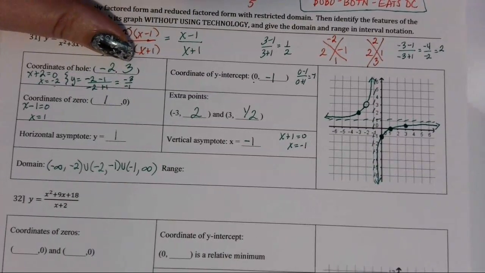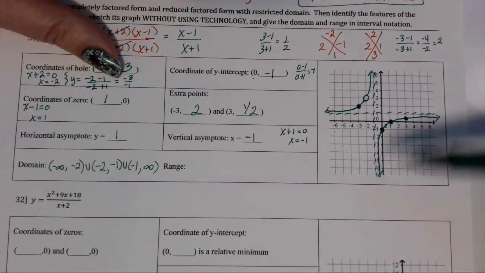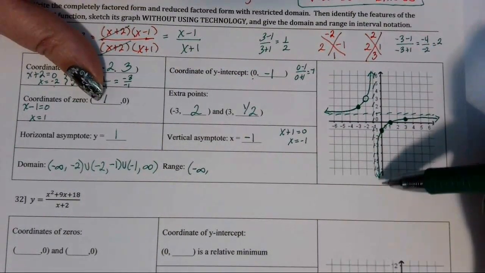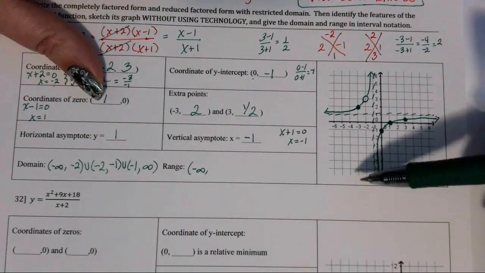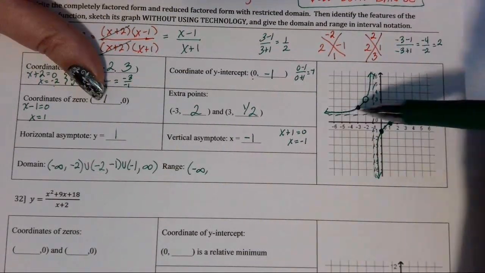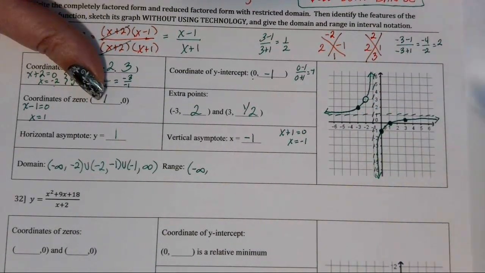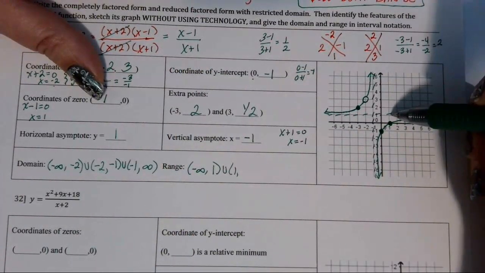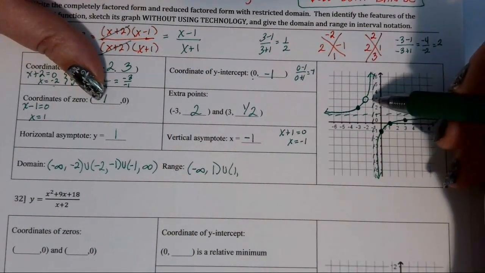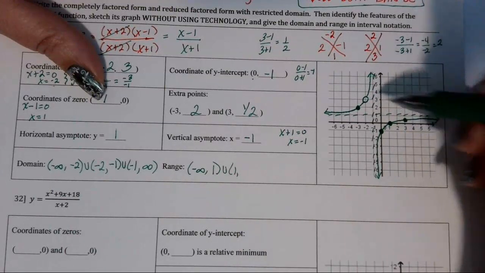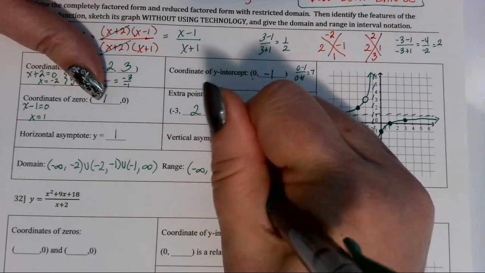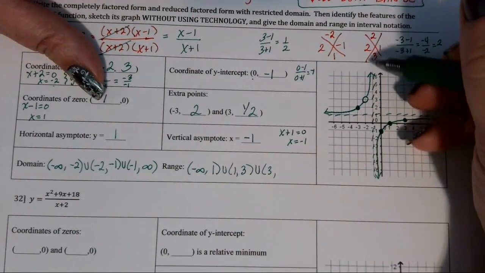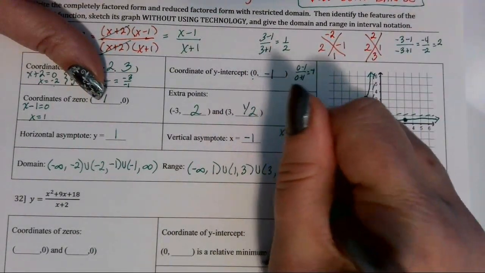The range is the y values going from bottom to top. So we're starting at negative infinity at the bottom of the y-axis, and then we rise until we reach y undefined at this horizontal asymptote at 1. Then we hop over the asymptote and continue on till we reach the y value of that hole, which is positive 3. Pick up at the hole and go up to positive infinity.